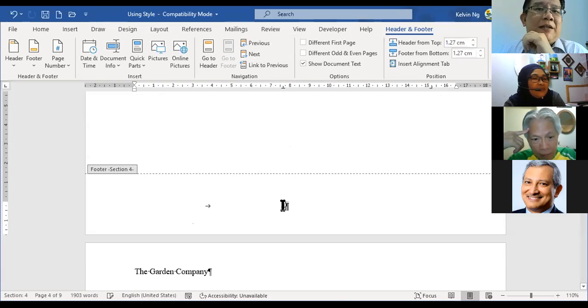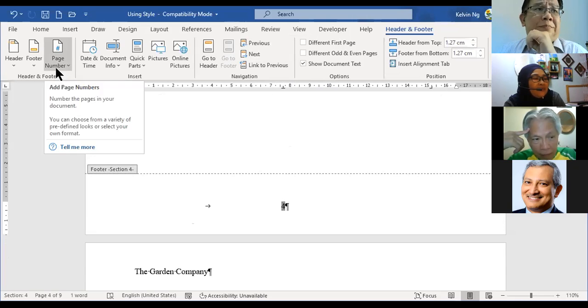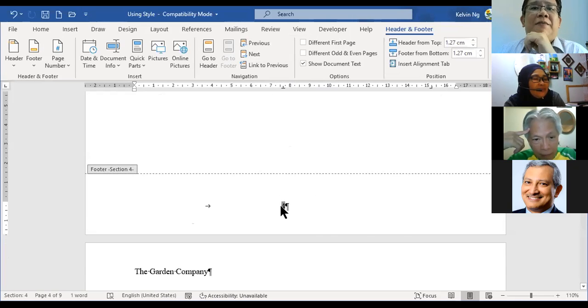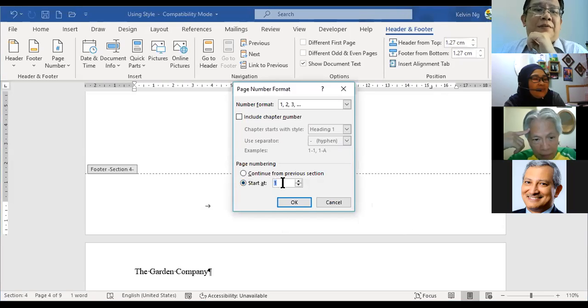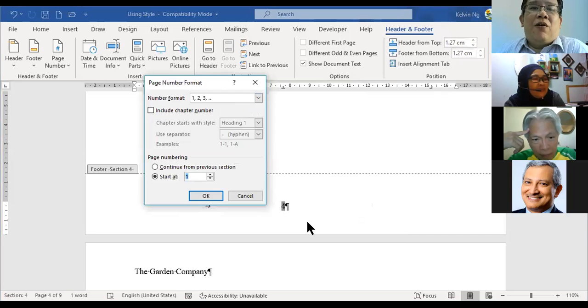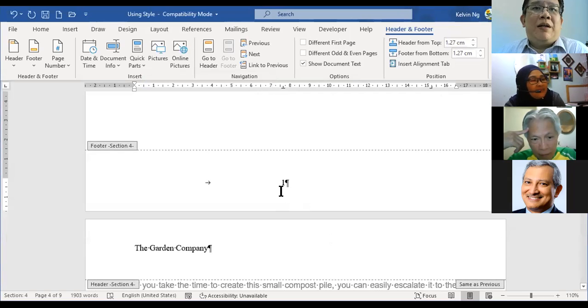So I can double click this. Okay, I'm going to double click this 4 here. I'm going to do the page numbering. Okay, maybe I should right click it. Right click it, format the page number. So I'm going to tell them to start at 1. Remember, this is originally page 4. But Asohan, you say you wanted this to start at page 1, correct? Right. No, I wanted to start as Roman. Roman 1. No, Roman 1 is on top. Oh, yes, correct. Okay, right. This is going to start with number 1. Correct. So when I click OK, this is starting with number 1 now.